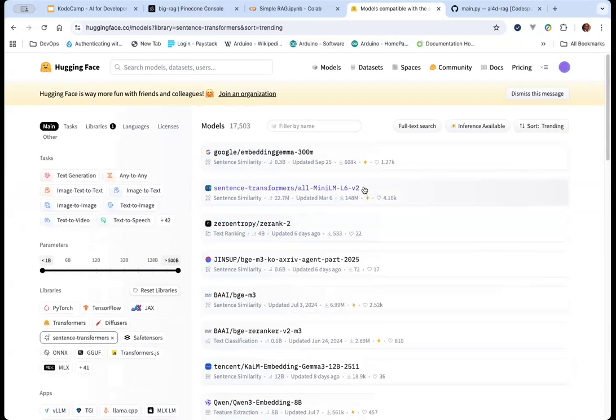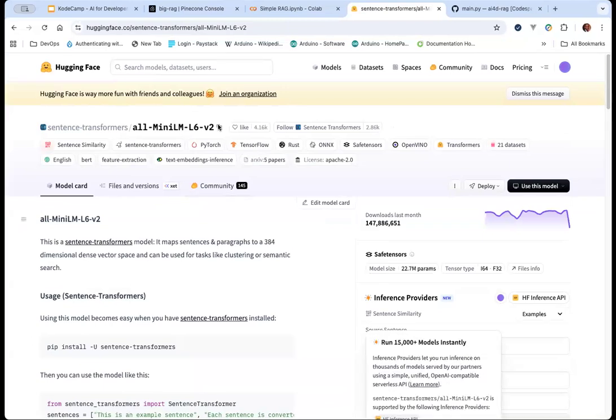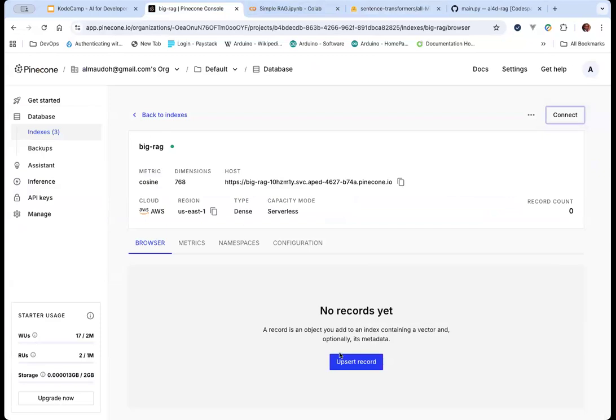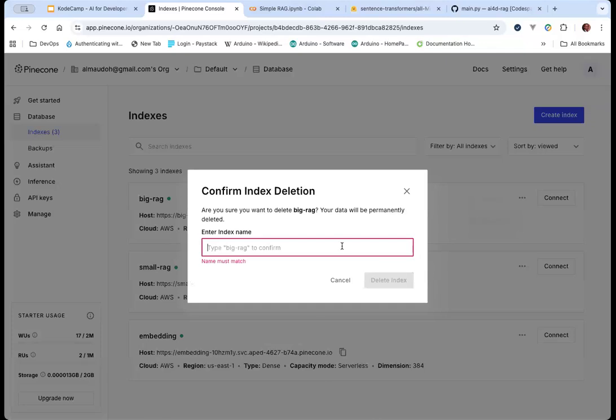Let's use the one we've been using right before because we don't have time to investigate that issue. But it does mean that I will have to delete this index, the big rag. So I'm going to delete it.